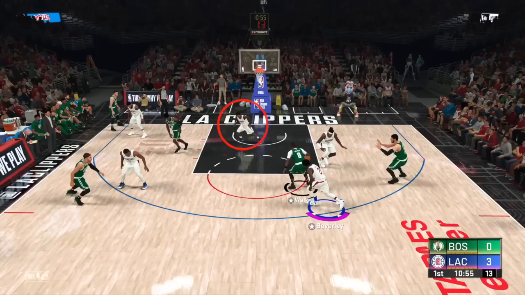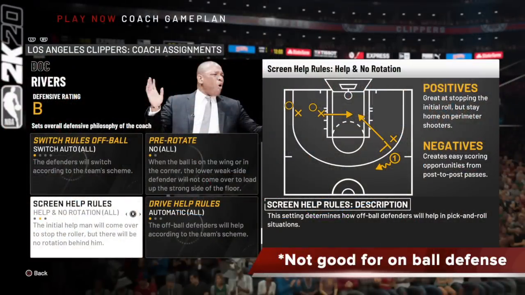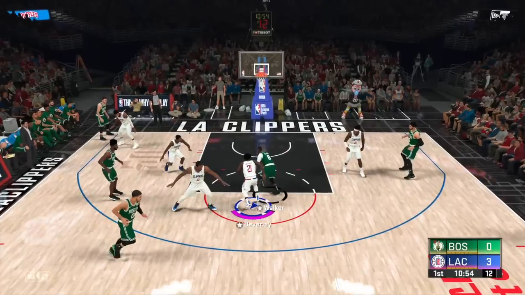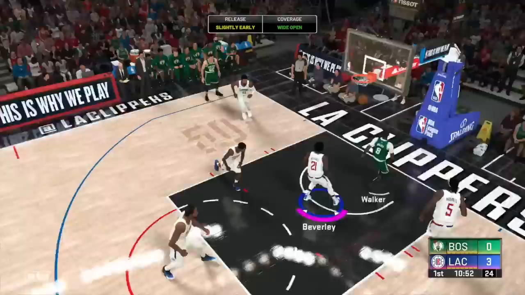But here's the problem. As you can see, my drive help rules are on automatic, but my screen help rules are on help and no rotation. I only did it like this just to show you guys how bad help and no rotation for screen help rules is. If you are planning to play on-ball defense, help and no rotation is not good for on-ball defense at all, and I'm going to show you right here why. You see Kemba has completely beaten everybody, but Lou Williams doesn't want to help because it's help and no rotation. So he just lets Kemba walk in, and same for Montrezl, he just watches.